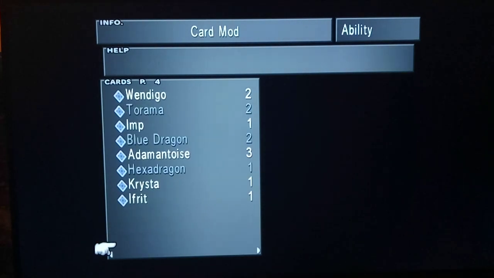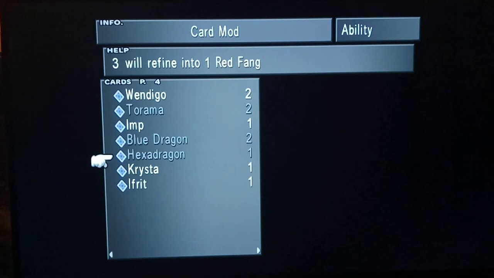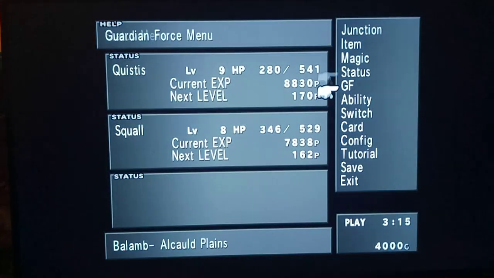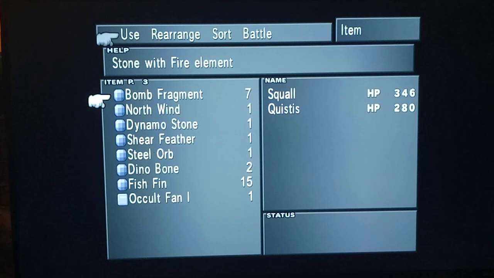A dynamo stone. And we'll keep these, the Quistis and Ifrit cards. Those are some of our good cards. 3 of these will refine into a turtle shell. Let's go ahead and get one of those. And we get a steel orb. Okay, so what do all these items do? Well, if you go here to abilities, some of these will actually help out Quistis early on.